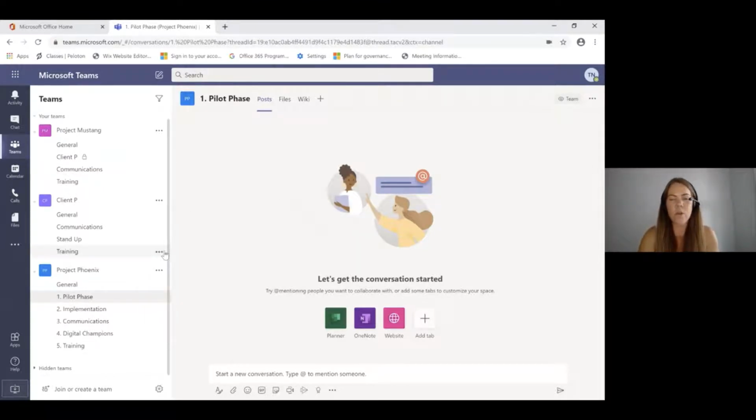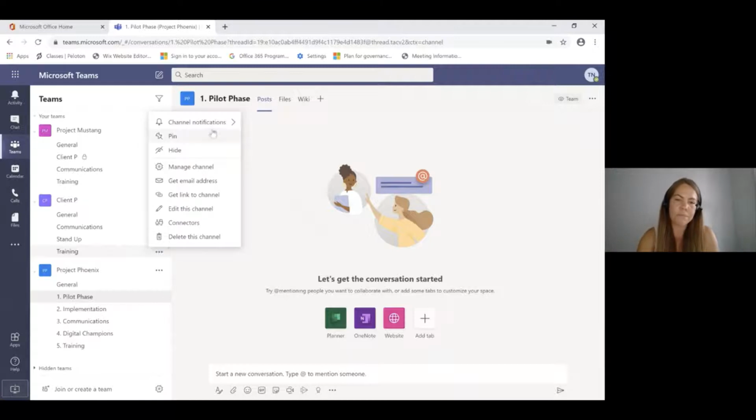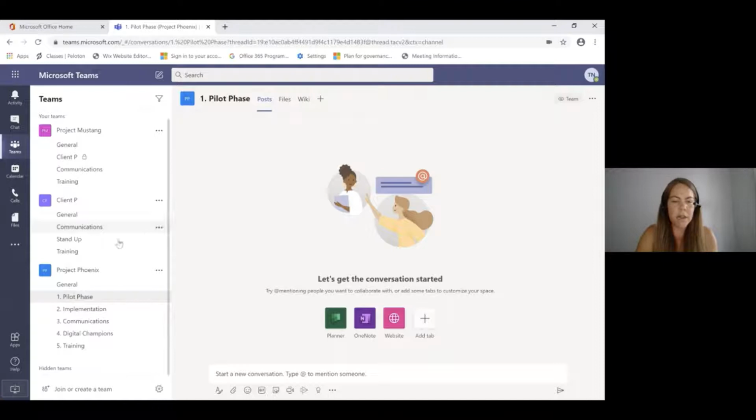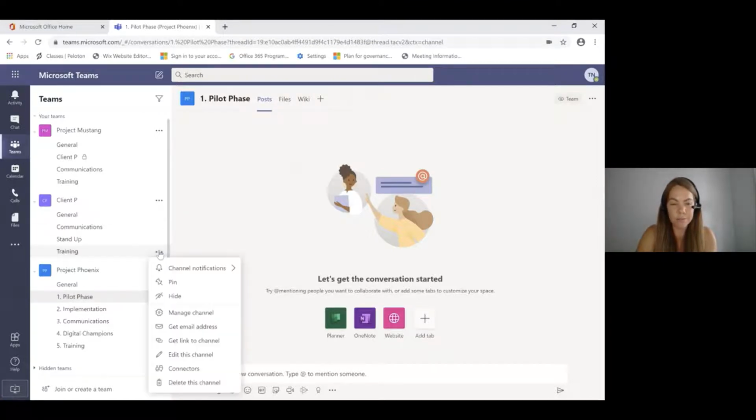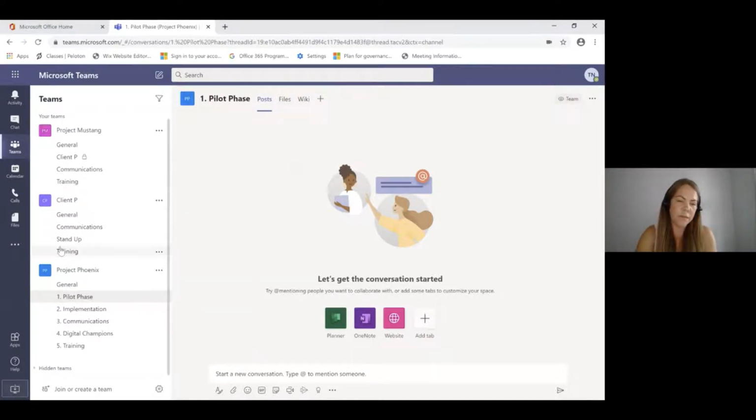So if there's a lot of noise, so to speak, going across your teams and activities popping up and you just want to dumb down the noise, you probably want to go to the channels and dial it down in terms of the notifications. So for example, if I don't work on training, I can click on that, go to the notifications and switch it off. And I can even go and hide this particular channel. And so I just don't see it. It kind of tucks neat and tidy underneath there where it's got one hidden channel.